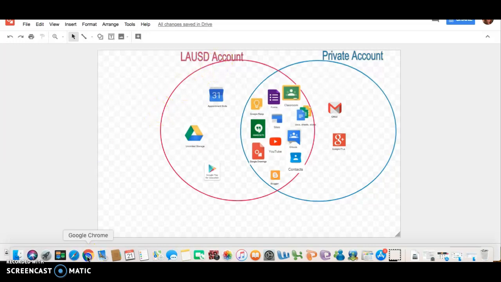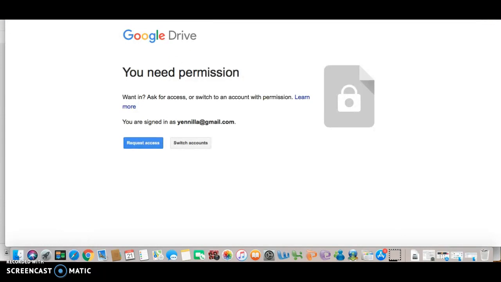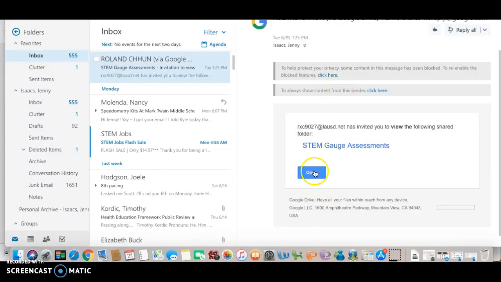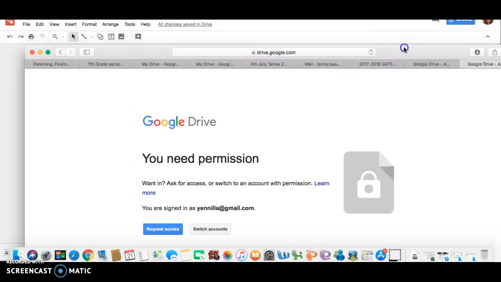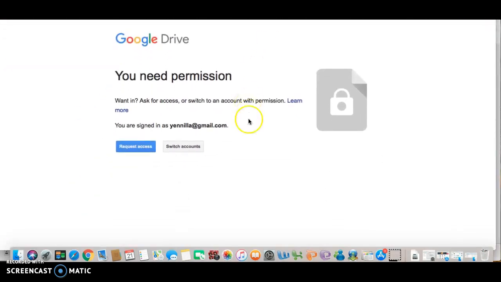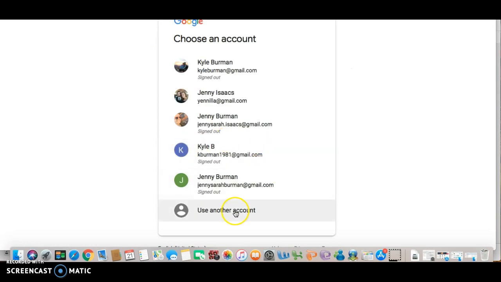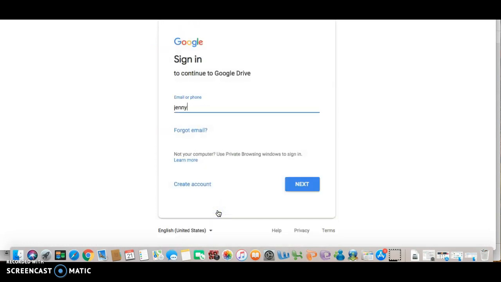So right now, I just got an email from a buddy I went to a training with, and in the email, I got access to some files. Great. I opened them up, and wouldn't you believe I can't access them? Well, it says right here it's because I'm signed in this browser. So I'm signed in Safari into my personal account. So I'm not going to ask my friend Roland to request access. I'm not going to ask him to send it to me again, because that's like him sending me another invitation on his behalf when I, on my own, can just switch accounts, type in the name of the account that it was shared to, and get access to what I need.